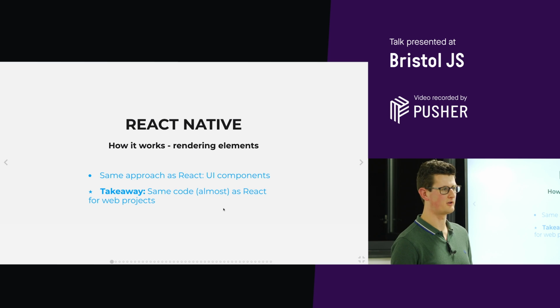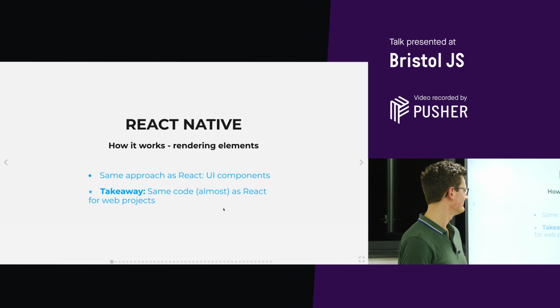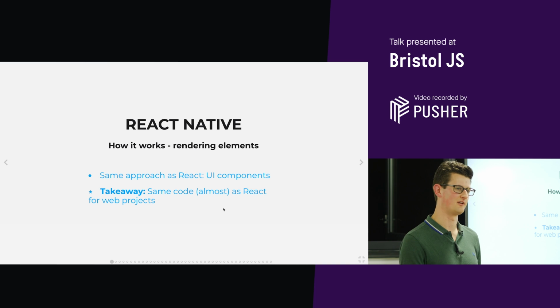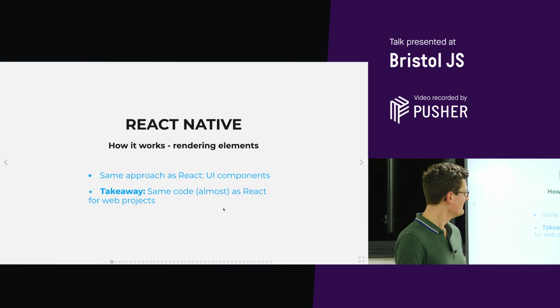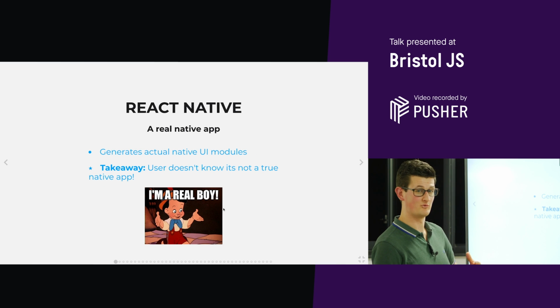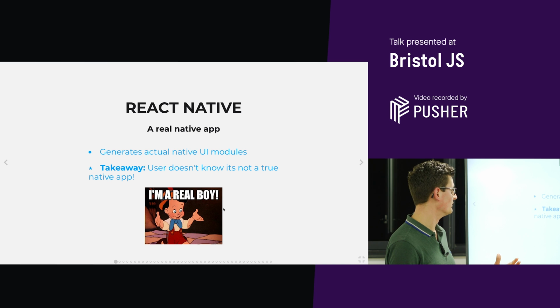So you have a button component, and that button component handles all the functionality of clicking on a button, as well as all the UI bits you see and all the styling. It's almost the same code for creating a React application as for creating a React Native application. For most React developers, as I was, coming into React Native, it's not too much of a learning curve.